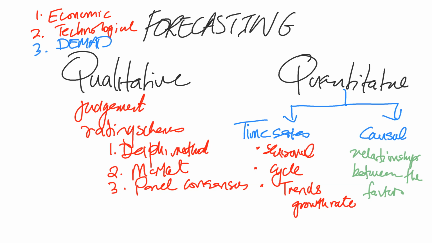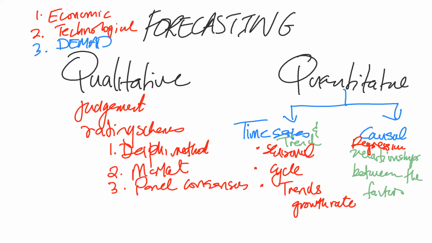Now remember, time series, let me add something to time series. It's really time series and trend. So the quantitative elements are really time series and trend. And under the causal, you usually have what we call the regression model. Now, students often ask, so Miss, what's the difference between the regression and the trend? Well, the short answer is that the regression, which is the main tool for the causal modeling, looks at relationships that impact the variable that you're trying to predict.